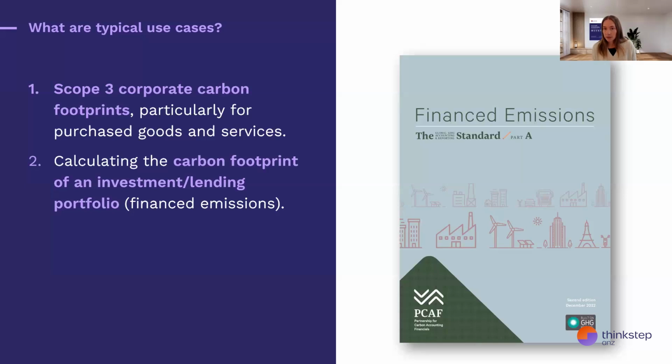Another common application is the calculation of an investment or lending carbon footprint, often referred to as financed emissions. Spend-based emission factors can support financial institutions here to really better understand the climate impact of their portfolio, so their capital allocation, and then they can make more informed investment decisions about where and how they direct their investments. Where does the money go to?